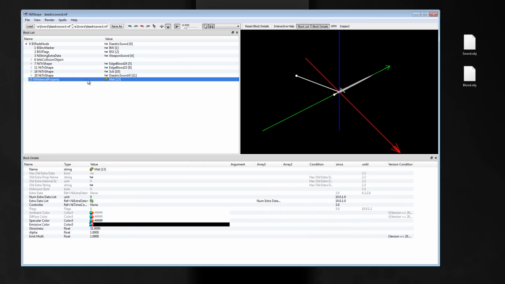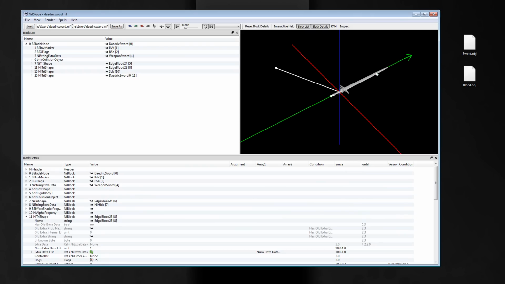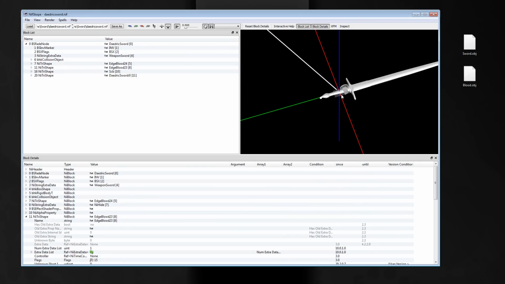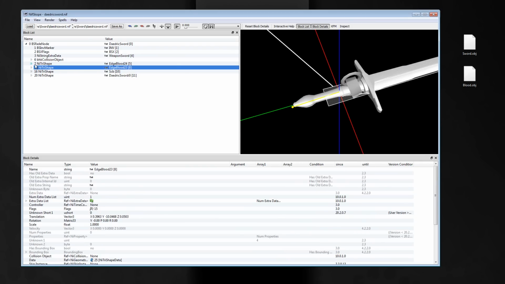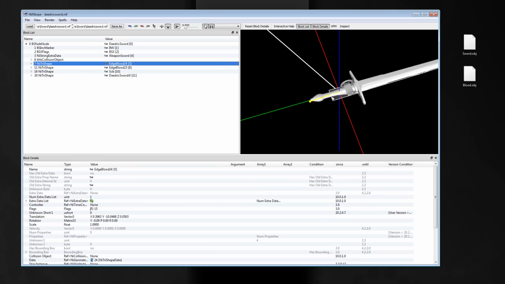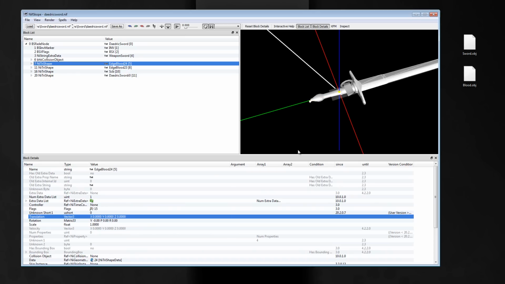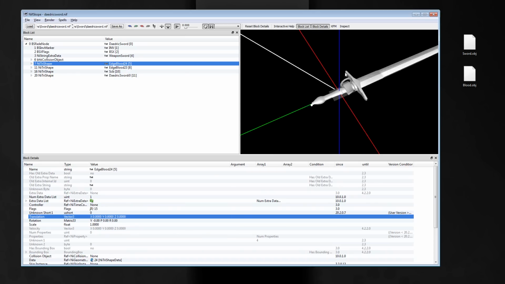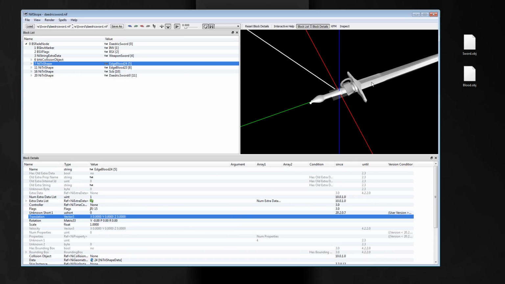Delete those properties now and check the position of the blood effects. So we've got two blood effects now, 5 and 8, and we have to change the translation. In this case, just click on the blood effect container and change the translation values. This is mixed up. This is 0 and 0, and this 0 as well. As you see, the object went forward now and is in the right position.